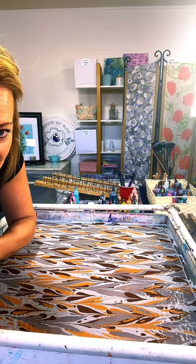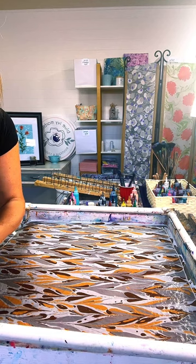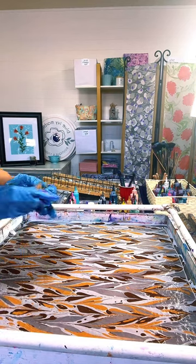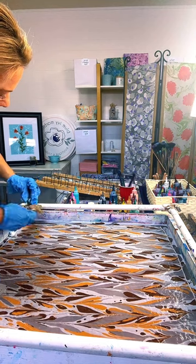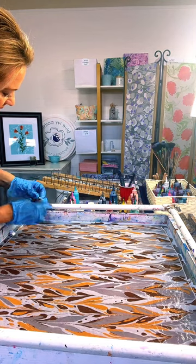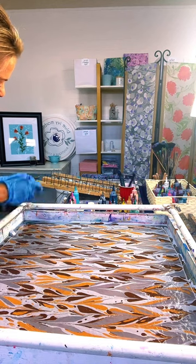Let's see, does it always have to be white? I only work with white fabric. I've tried black a couple of times and it didn't work. The paints just didn't show up on it. And most of the marblers that I've seen all do white. So I don't know if there's anybody out there that can get it to work on color.